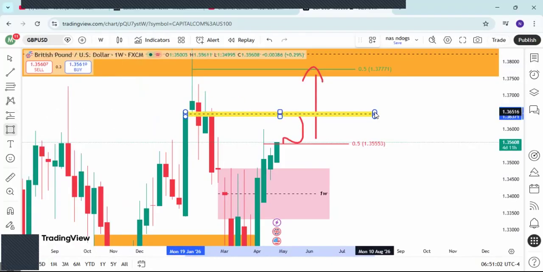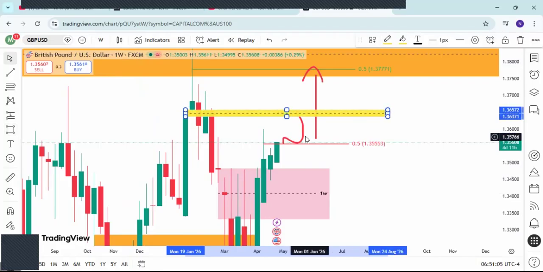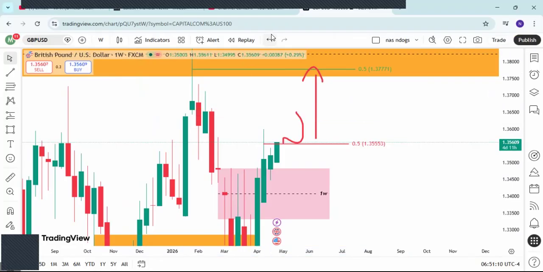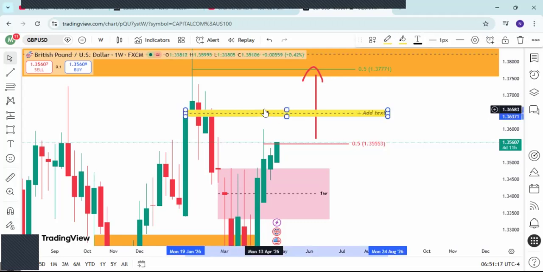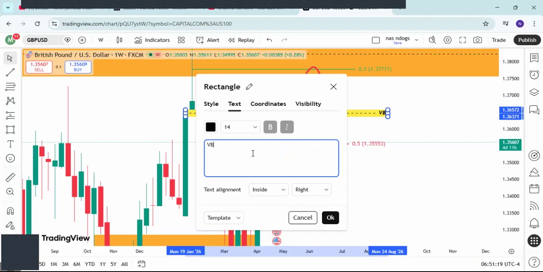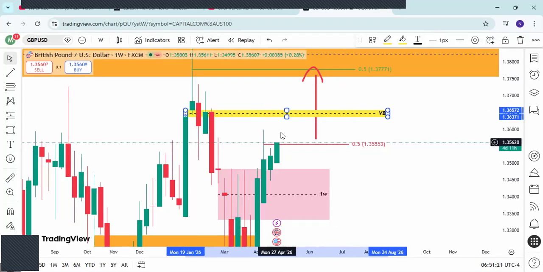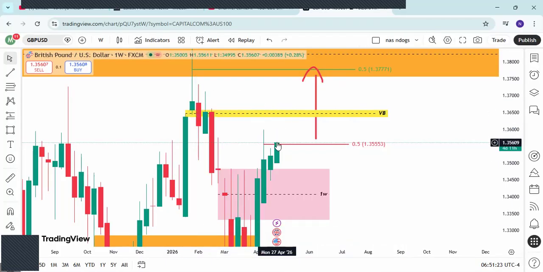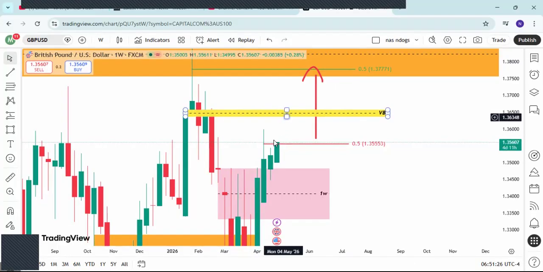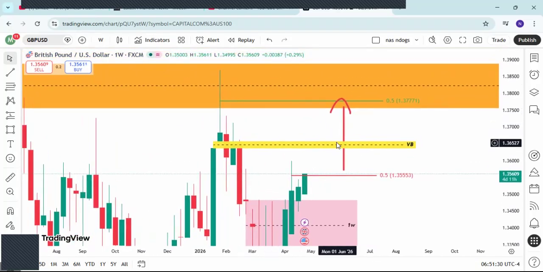There we go. So this is the draw. You can look at this one as a draw. This is a volume imbalance there, VB. So now it's a premium array because we're going towards it, and it can be a reason for price to go there, right? And after that, we'd like to see this being used as a spring to go at least to that level.